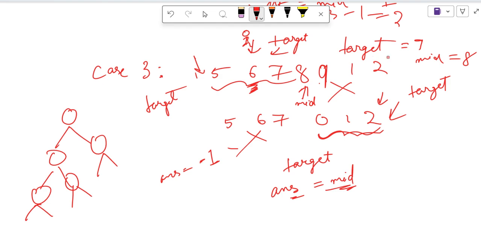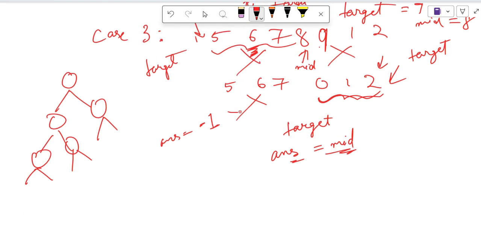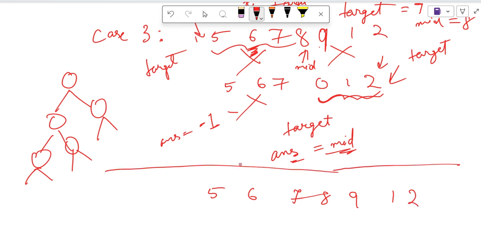When my target is greater than mid, I will not be searching on this side. Let me rewrite this: 5, 6, 7, 8, 9, 1, 2. My target is 9 and the mid value is 8. Target is greater than mid, so I will not search the left side; I will search the right side.